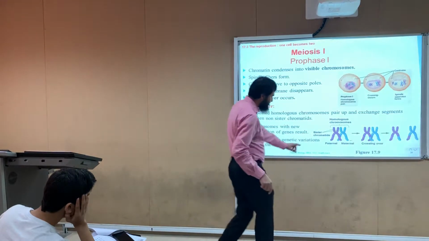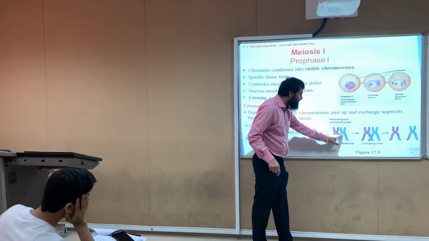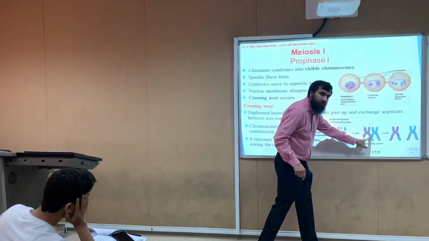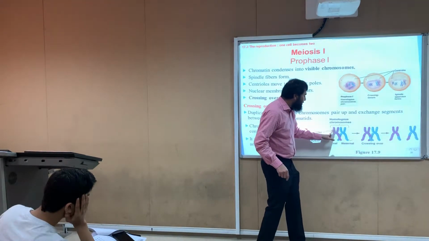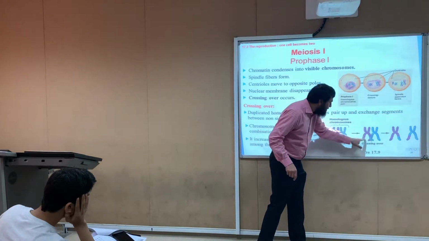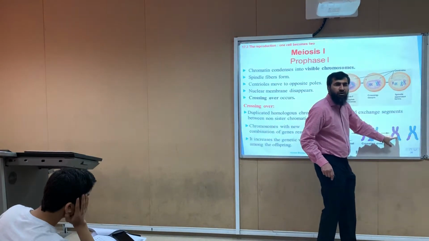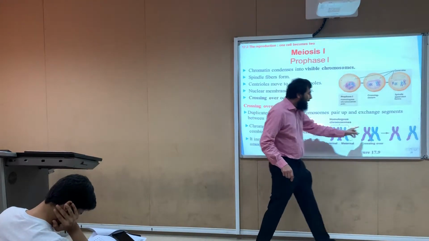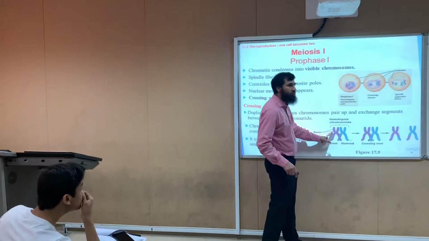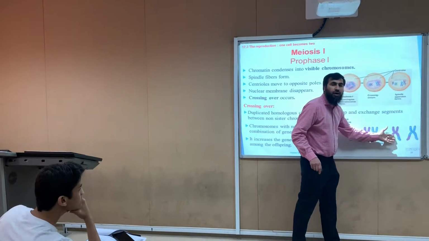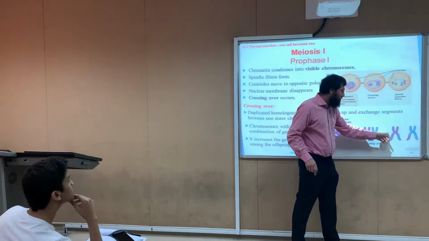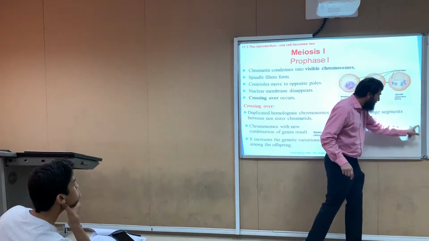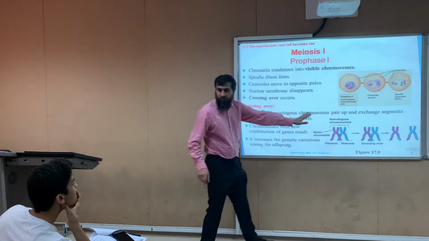So you see here, say this is from your mother and that's from your father. At this point, you can get exchange of DNA between the two. So now this chromosome is completely new. You see that? It has a part of the homologous pair from your mother. So now this chromosome no longer looks like the original one, because what's happened is mixing of the genes. So we got a completely different chromosome to the original one. The same here. Okay? So this is what crossing over is.